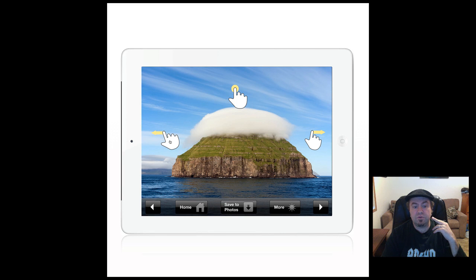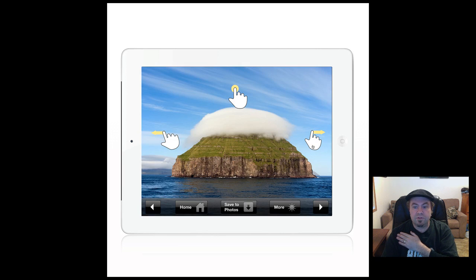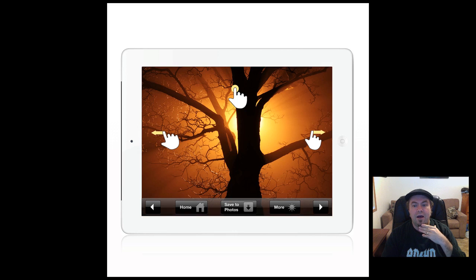So if the user was to swipe to go previous, actually it would probably be the opposite, but to swipe backwards like that, it would come back to the main menu screen here. If the user was to swipe this way, or swipe, anyway, to swipe to the next, I'm sure you know what I'm talking about, you can click that and it would take you there. I've only included the first 2 images to show the functionality.